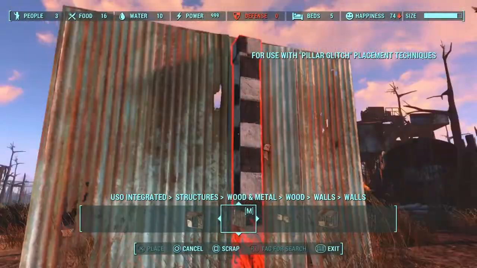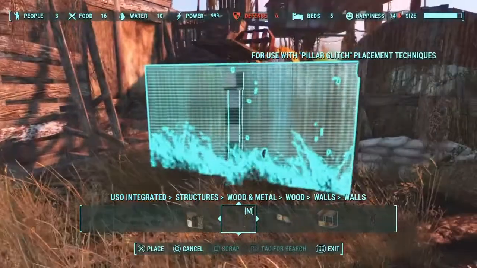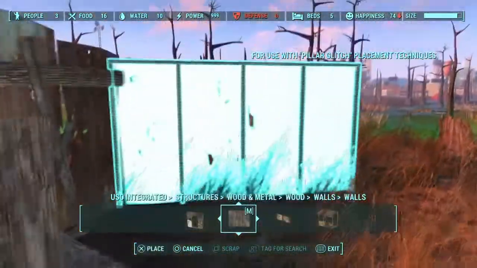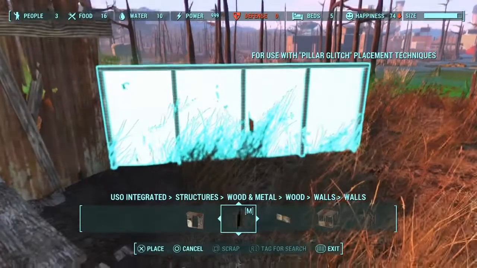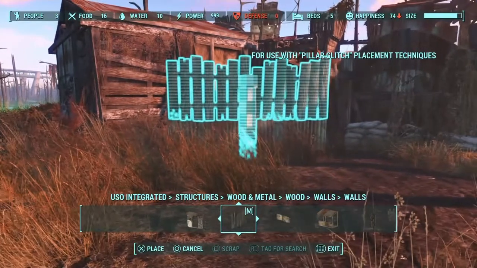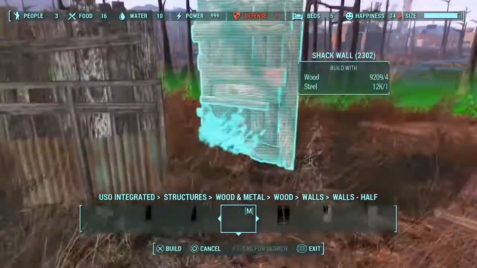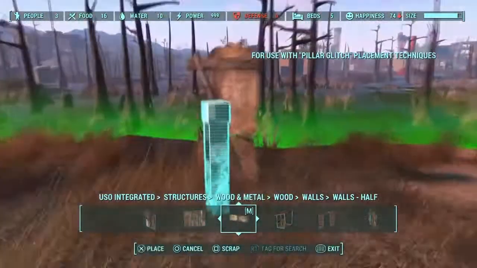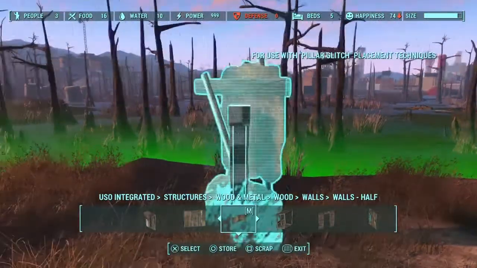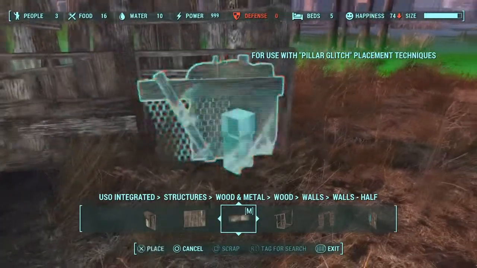But yeah, I just grabbed some walls and I just pillar glitch those in using the select all tool or select all glitch or whatever. And I just kind of line up this wall a little bit below it because I grab a railing and I place that on top. I like to do this on my junk walls because I think that it looks cool, especially what I end up doing here. I end up placing some stuff on the inside, and then it kind of makes the texture not look so bad on the inside.